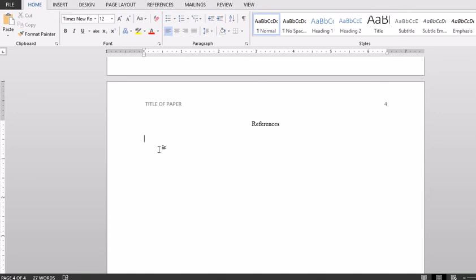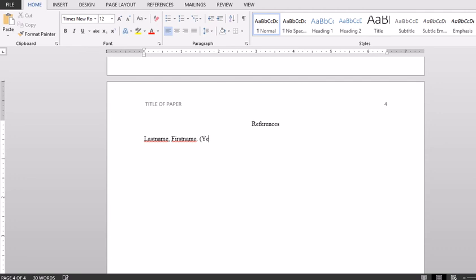As with MLA, we're going to use hanging indentions, and we'll go back over how to do those in just a moment. We're not going to cover how to do all of the various types of resources you might use in an APA paper. We're simply going to look at the basic format for books. So, for APA, for a book, we're going to use the author's last name. Let's do this as one word just for the ease on the eyes. And then we're going to follow that up with the author's first name, followed by a period.